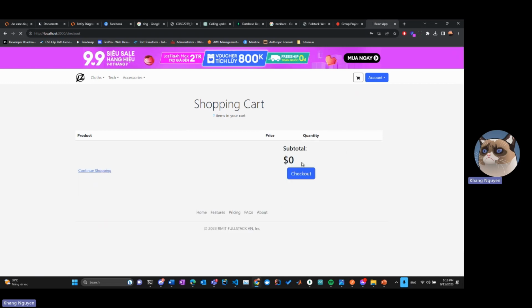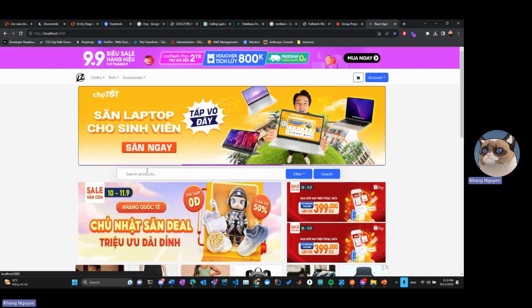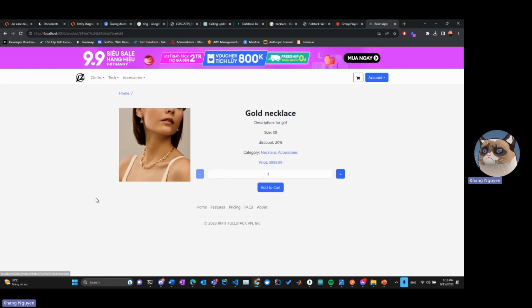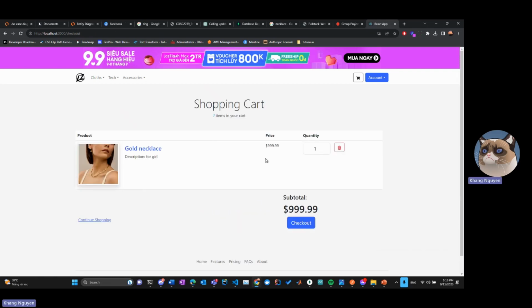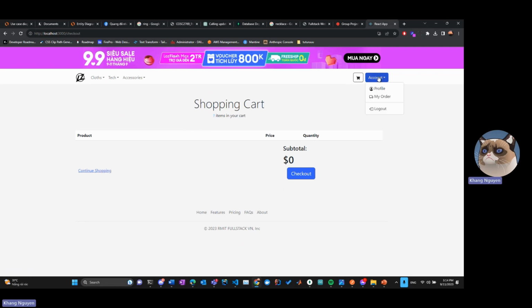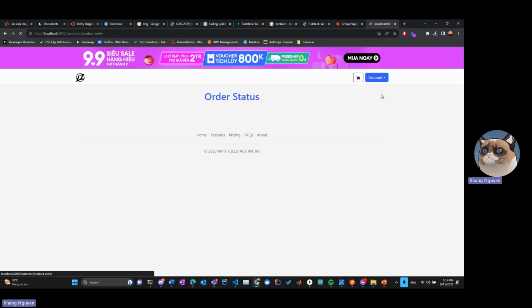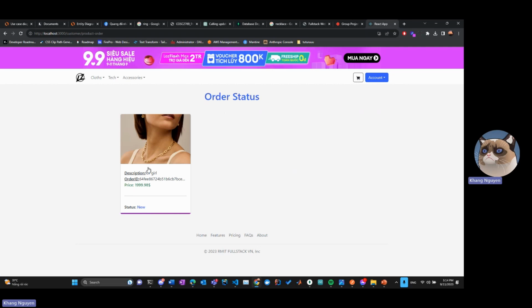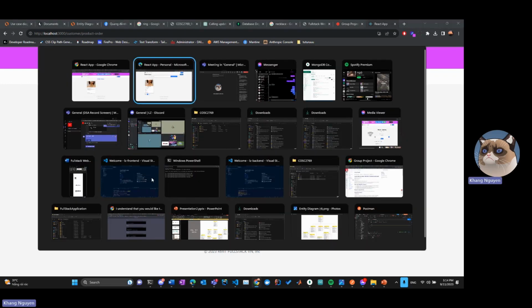However, I don't like this one, so I can cancel, and I order the product that I created before from the new seller. In here, I can check out this one. If I want more than one product, I can increase the quantity and check out. And when the checkout is successful, I need to confirm that by going to my order and seeing this new product that I ordered from the seller, and I wait for them to accept. I wait for them to ship.